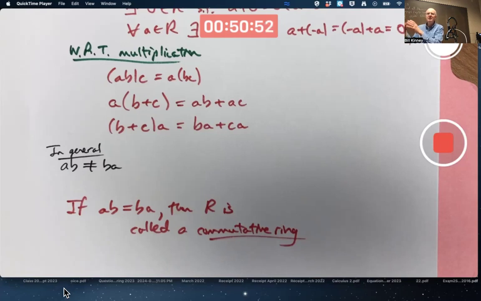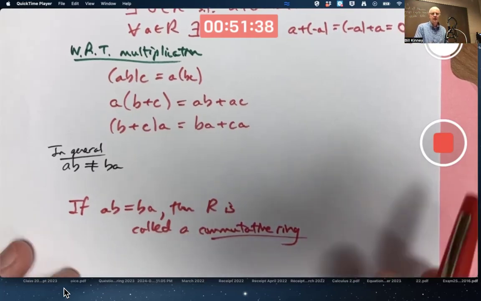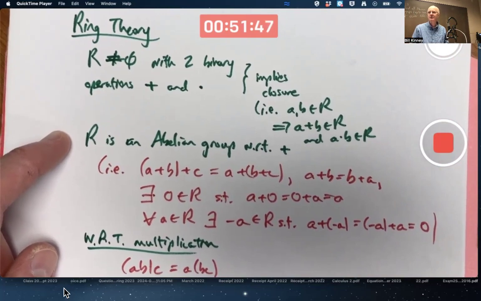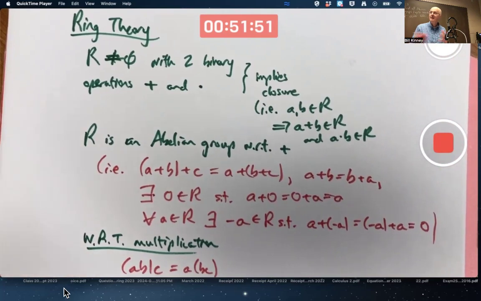The group theorists initially were interested in solving algebraic equations. For example, understanding why quintics, fifth degree polynomials, cannot be solved by radicals. There's no formula or algorithm to solve those equations using roots, essentially. Ring theorists, the rudimentary beginning ones, were more interested, I think, typically in the behavior of rings of matrices, rings of polynomials, where you're just focused on the algebraic behavior of those things and not necessarily focused on roots. So they had two separate development paths because it was only later that people realized there was a unity that rings are abelian groups under addition when the formal definition of a ring was created, I believe, around 1900 or something, 1910 or something like that. Then they were unified to some degree.